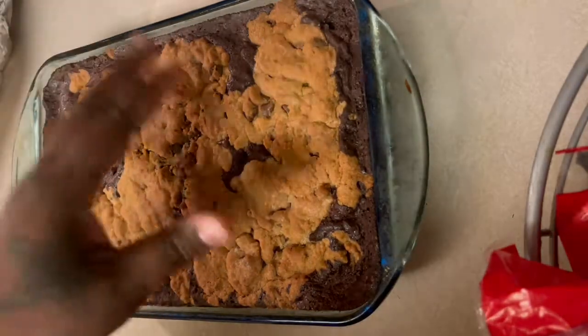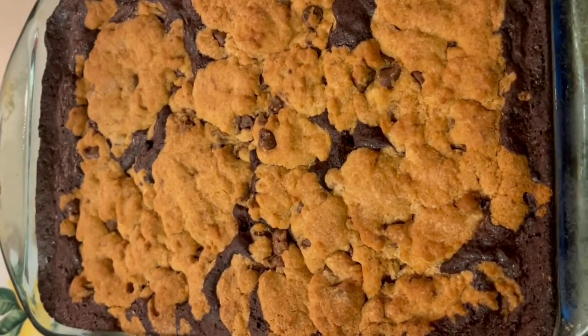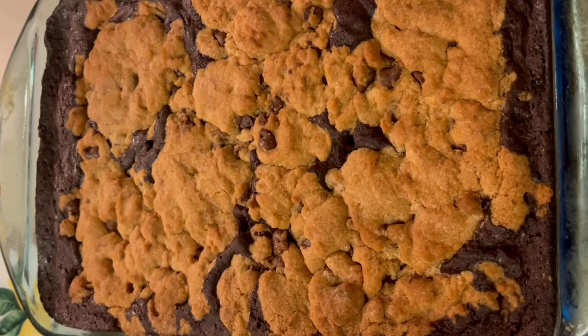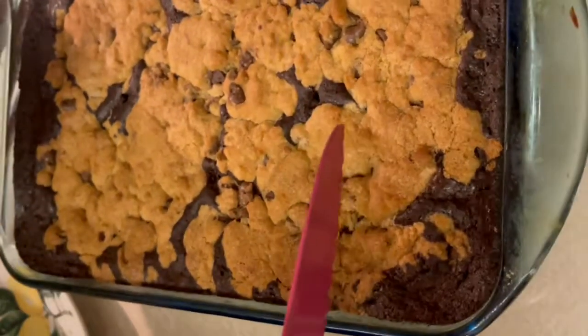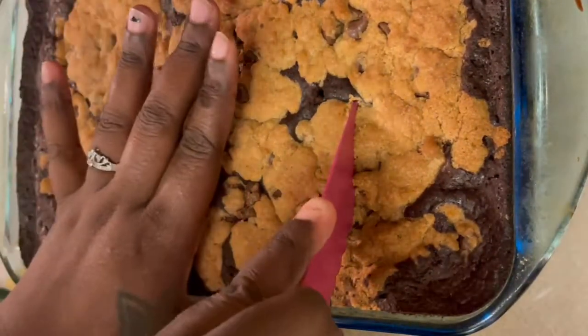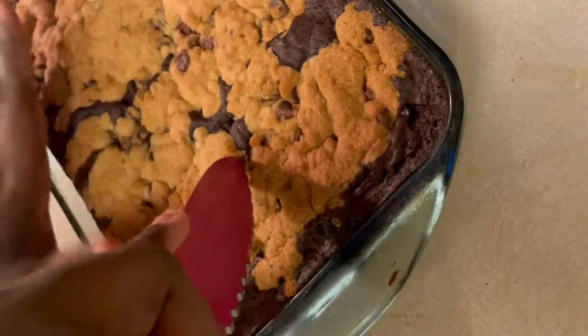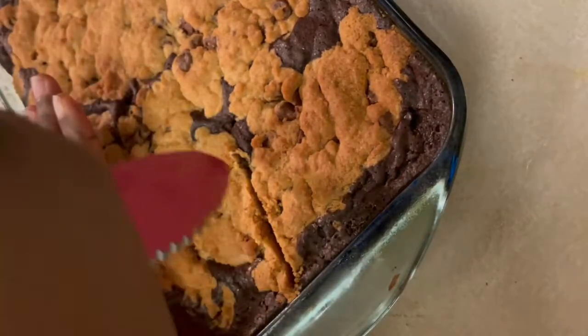And now it is the next day and it's time to cut us a piece. And yes, let's go. Now it's time to cut a piece of this beautiful crownie bake, and we're going to cut a corner piece, because y'all know them corner pieces go hammy, they go dumb dumb. So we are going to definitely get us a delicious corner piece. Yep, cut that on up. And now it's time to pop out our beautiful corner piece and put it right on our plate.